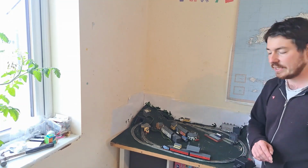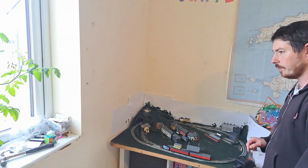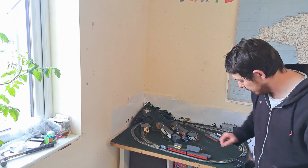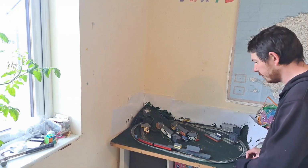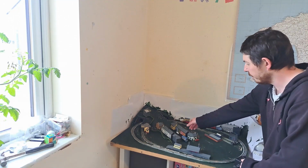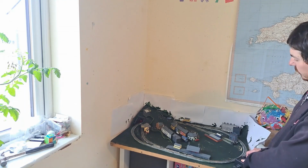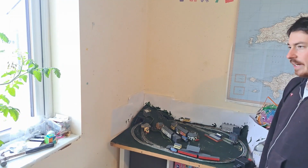So let's see if a train will run. I've given the rails a quick wipe, and I've given the locomotive a little oil. Stuck on a frog though. I've not run these trains in a little while, so they might be a bit stiff at first. And I should get this little thing going a bit fast over the points at the rear of the layout. They are quite close together, and this is a short wheelbase. There we are, zipping around.